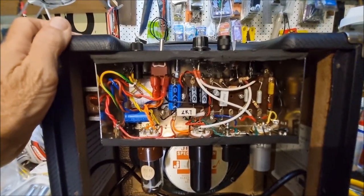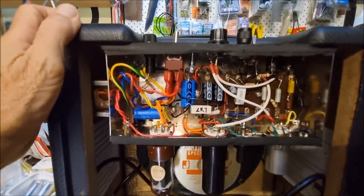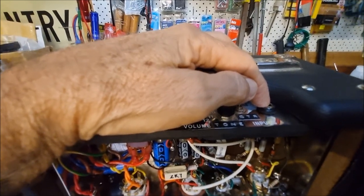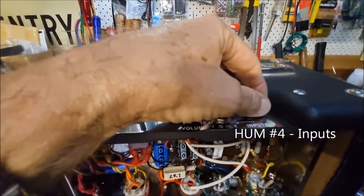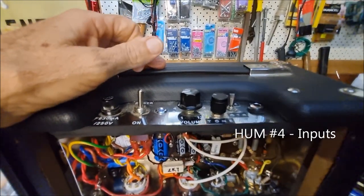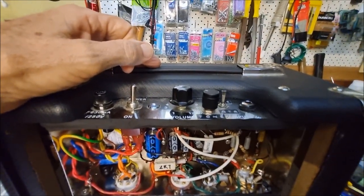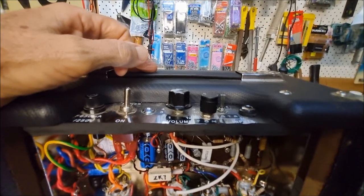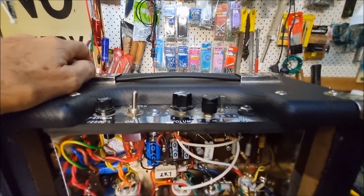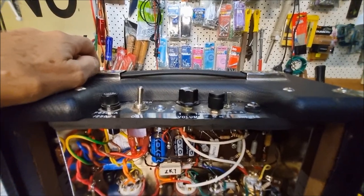But I did come unstuck. One of the problems was that I had a Switchcraft type input jack, and that was grounding itself onto the faceplate. Now you can get isolating washers so that you can use the Switchcraft jacks. I'll just show you that in a minute.